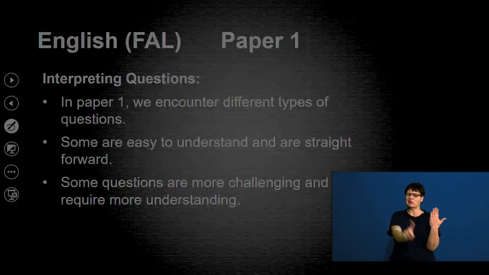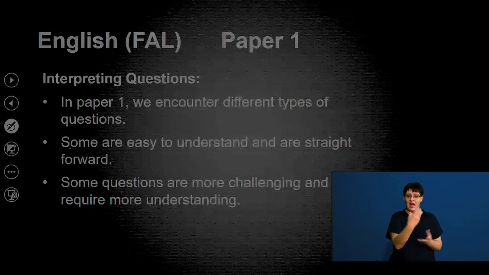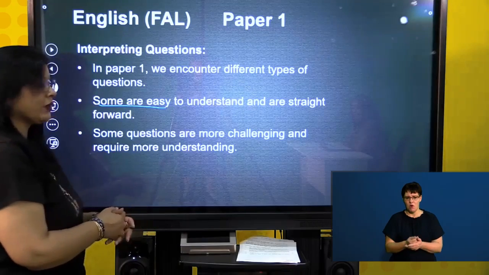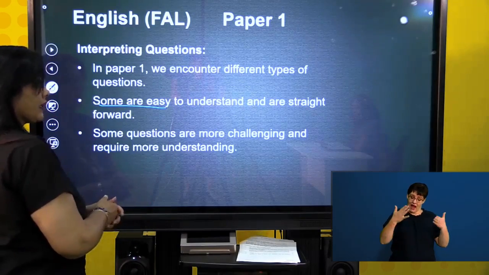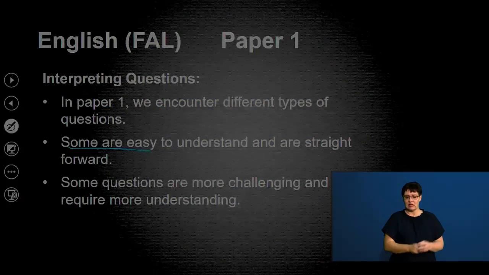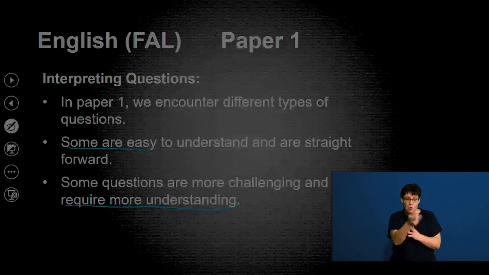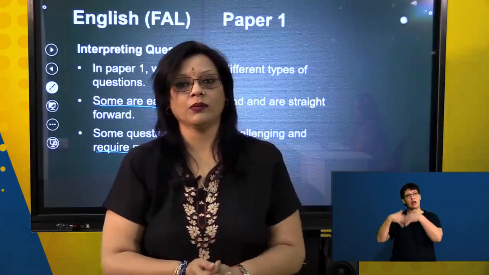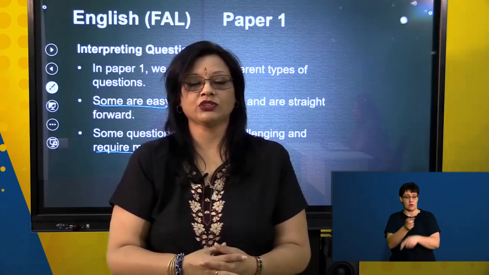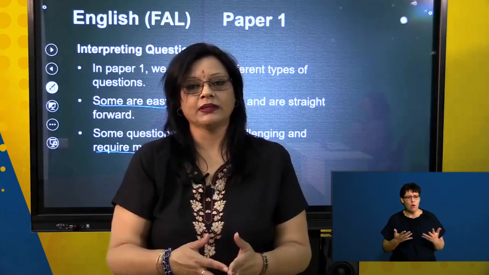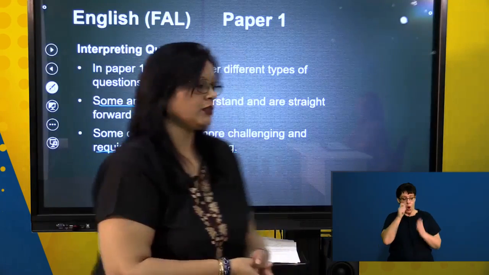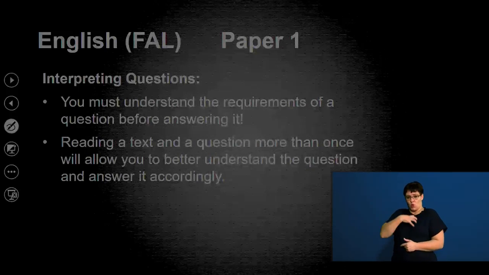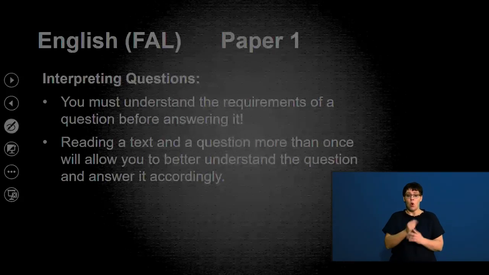So we encountered different types of questions in paper 1. Some are easy, straightforward, easy to understand. Those are your simpler questions that we get right at the beginning of an actual question. And some are more challenging and require more understanding. These are your higher order questions that expect you to think a little bit more about what you are writing, and to go a little bit deeper than what you find in the text to show understanding. Then, you must also understand the requirements of the question before answering it.